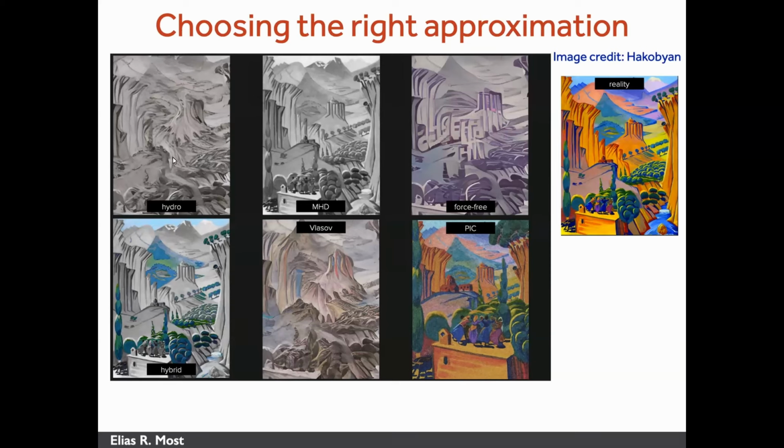If you include magnetic fields, which is this one over here, you at least see trees, you see people dancing, you see that there's a stream in the foreground, but there's no color. And no color basically means we lose all information. If you think in terms of what actually causes the physical emission that you see, the light that you see, this is what these simulations cannot model. We cannot tell you what your synchrotron emission from this process would be, what your electrons do, because they're not included. If you do something else, if you just adopt this brutalistic kind of approach, you get a little bit of color, but it's false color.